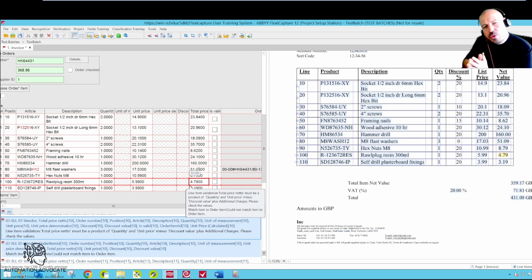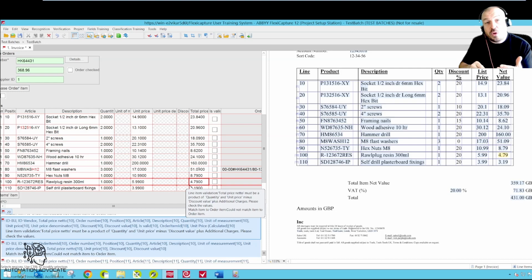So what our system does, or what this intelligent document processing tool does, and our customizations, because actually this doesn't happen out of the box. This is to do with the way that our PST teams have created additional matching logic as a customization in this particular tool. What it does is it works on a number of different bases.